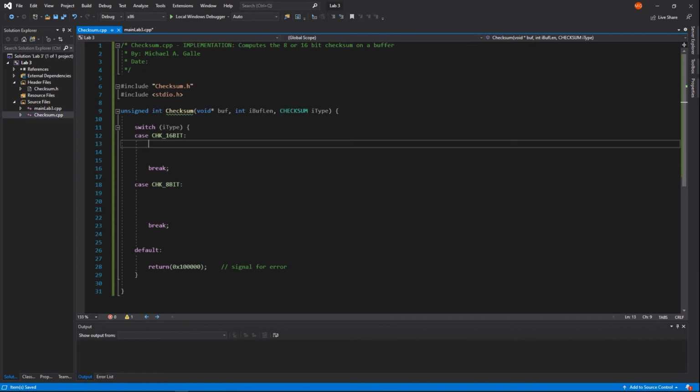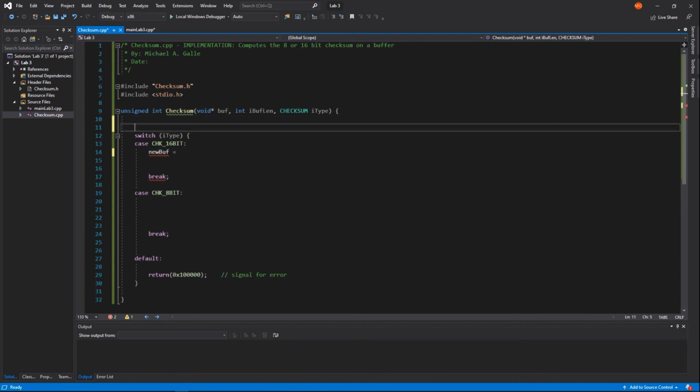So what I'm going to do is say I want a new pointer, and I need to create this. I haven't yet created it, so I go up here and I need an unsigned short pointer, new buff 16.